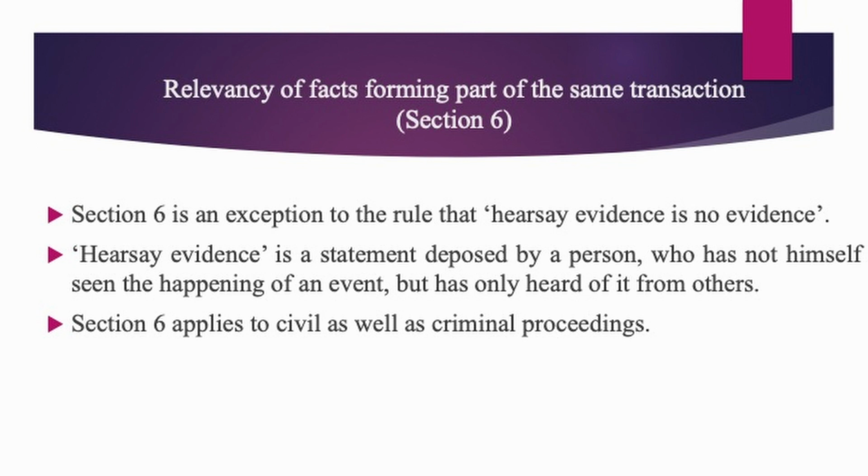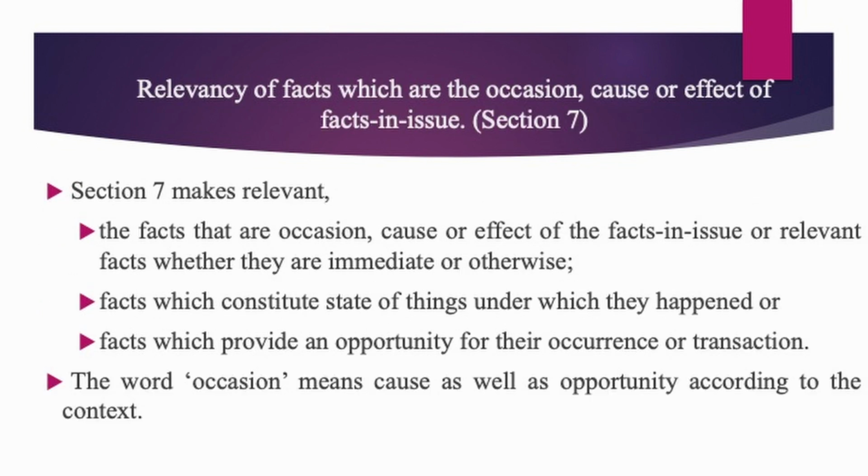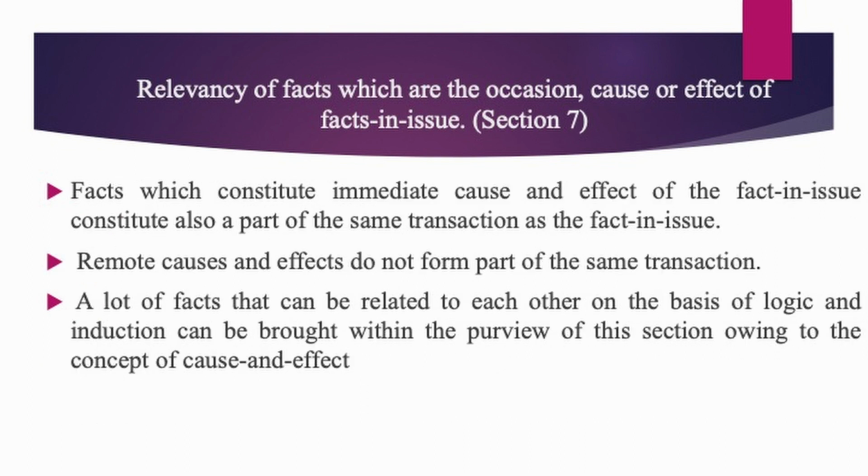Section 6 applies both to civil as well as criminal proceedings. Section 7 deals with relevancy of facts that are occasion, cause or effect of the facts in issue, or relevant facts, whether they are immediate or otherwise, and facts which constitute state of things under which they happen, and facts which provide an opportunity for their occurrence or transaction. The word occasion here means cause as well as opportunity according to the context. Facts which constitute immediate cause and effect of the fact in issue constitute also a part of the same transaction as the fact in issue.